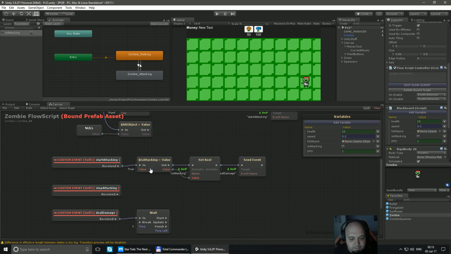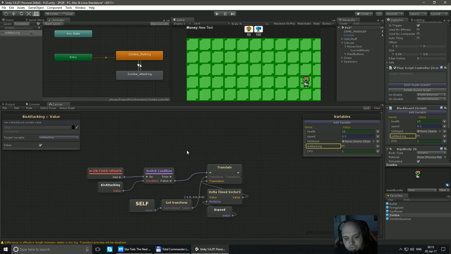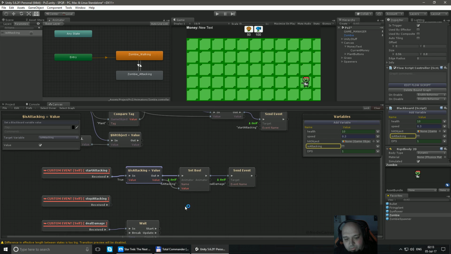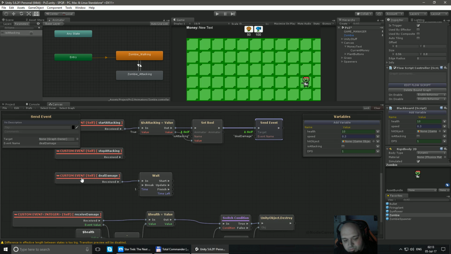The start attacking event sets the attacking bool to true, meaning the zombie will stop moving. It also sets the bool of the animator to true, and it sends an event, deal damage, which we kind of stopped doing, and this is where I stopped.